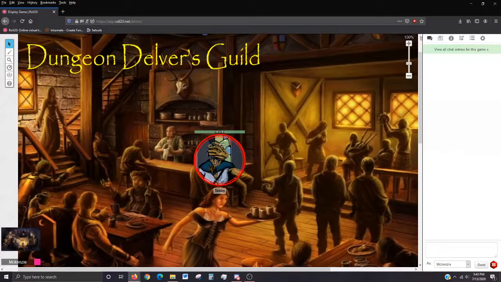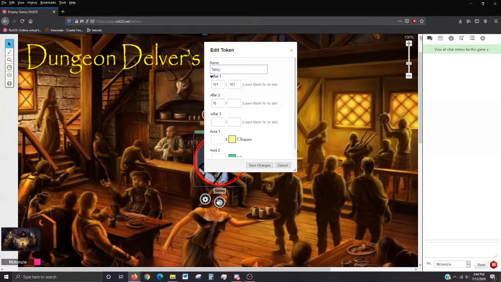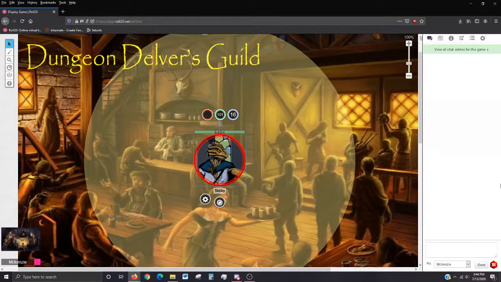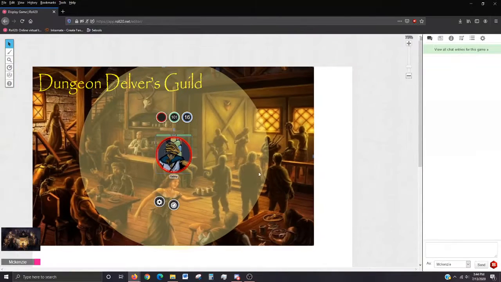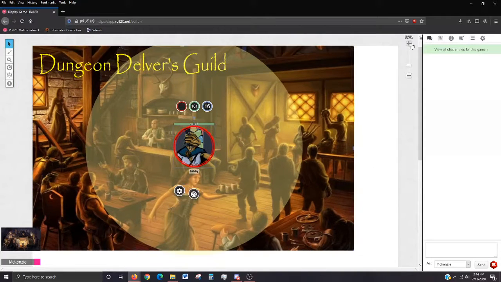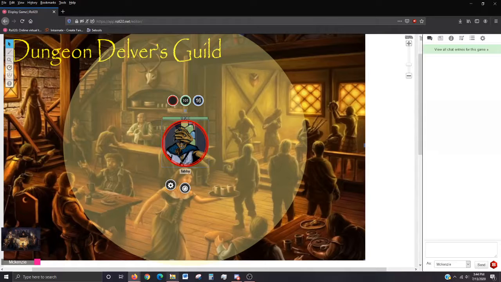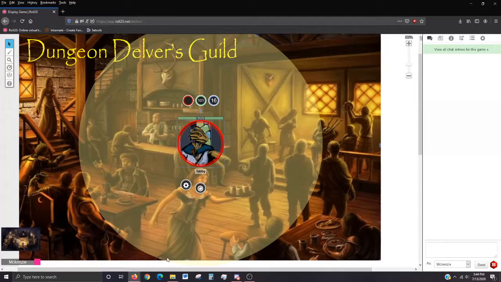Speaking of playing a cleric, if you're playing a cleric and you put up spiritual guardians, you'd want to show the amount of space that you were taking up. Spiritual guardians, if I'm remembering off the top of my head correctly, is 30 feet. So that's where the aura comes in handy. You would type in 30, it's going to be feet. This will make a circle around you, or you can check mark the box to do a square. So we hit save. That is what 30 feet looks like. Obviously, it's too big for the little map I have here, but everybody would be able to see, okay, within this circle, the spirit guardians are there.